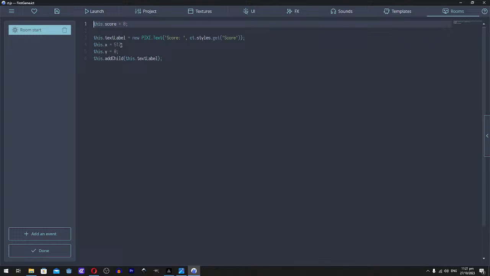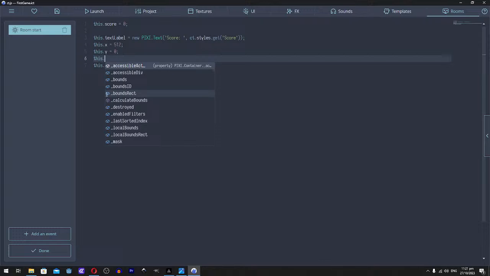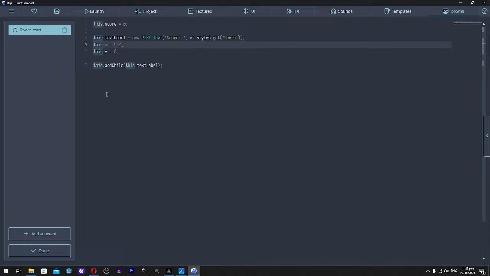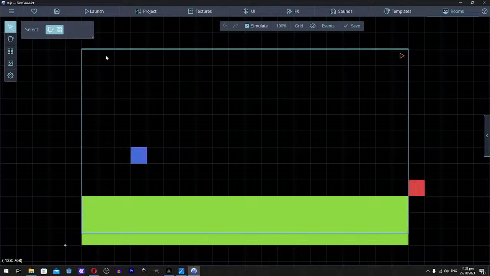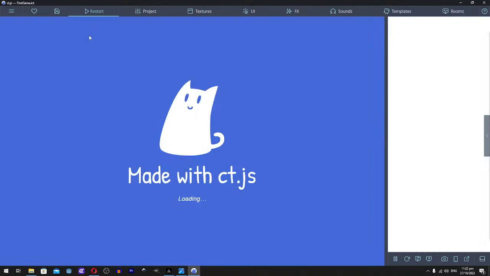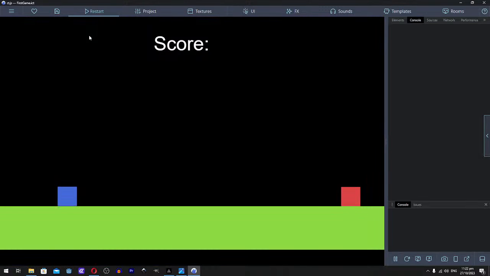In the events, this equals 512. Not this dot y, this dot text. This is what we have to do. I just did it all wrong. Now it should work. Okay, now it's there. That's what I want.